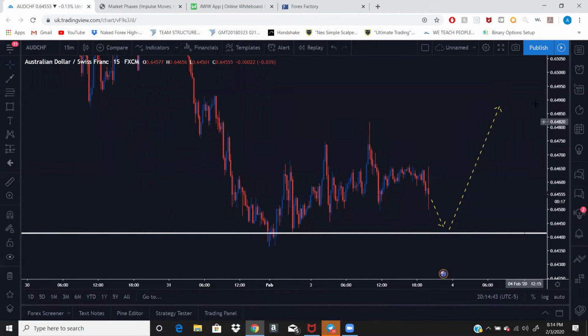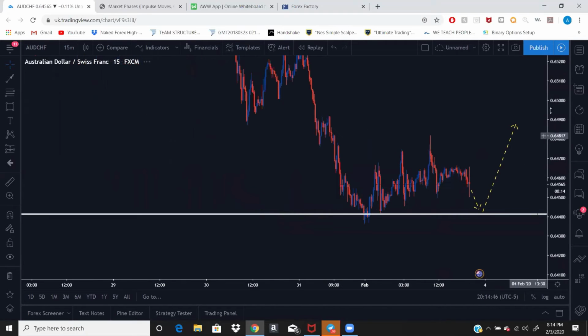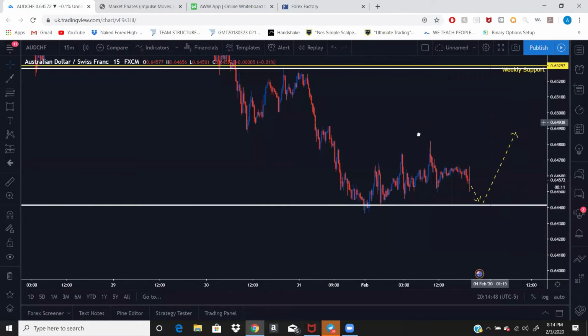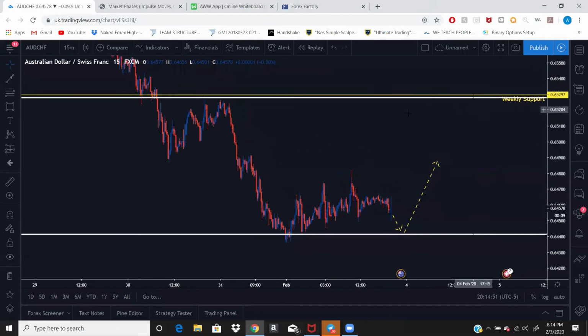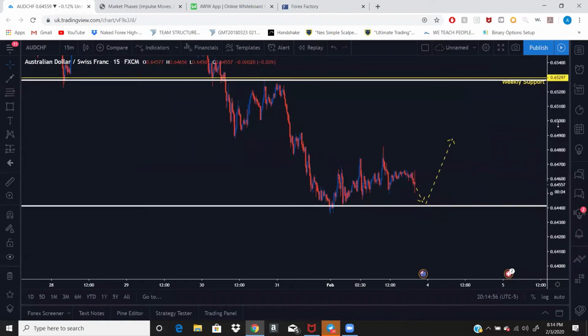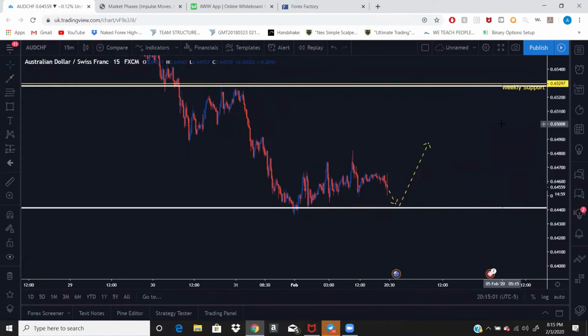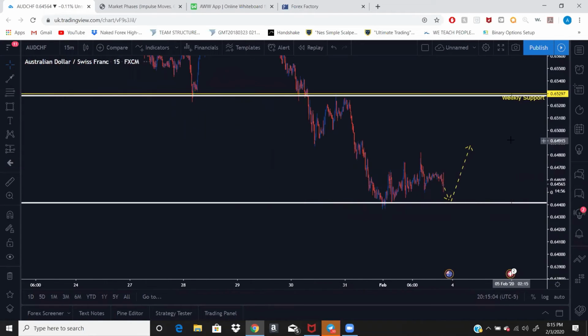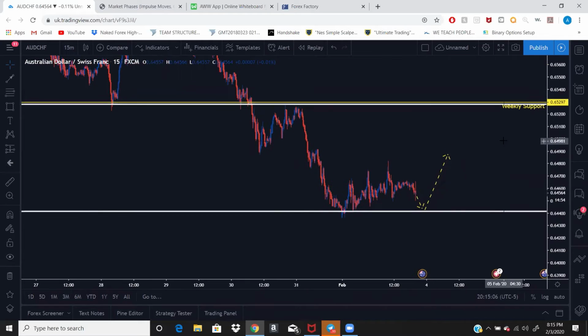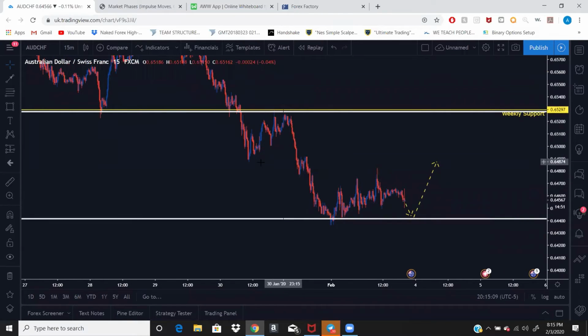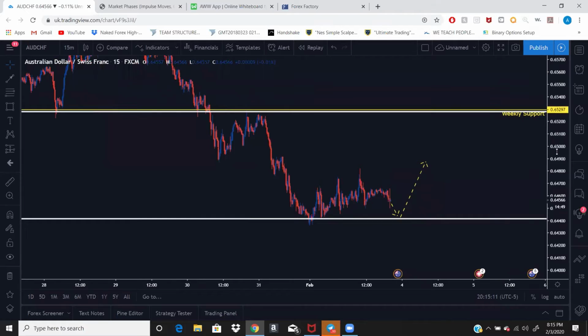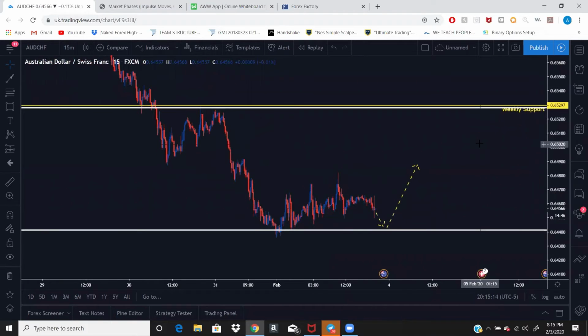And that is just the way I interpret news, besides the fact that we are in the weekly demand zone. I'm looking for this pair to recover, because I just don't know how much further AUD can take a beating as an economy. They need to do something to rebound their economy, to regain some strength against other currencies in forex. So that's on that.